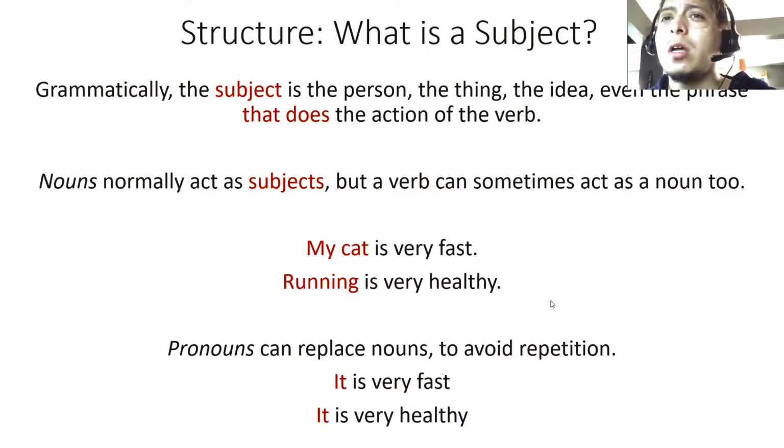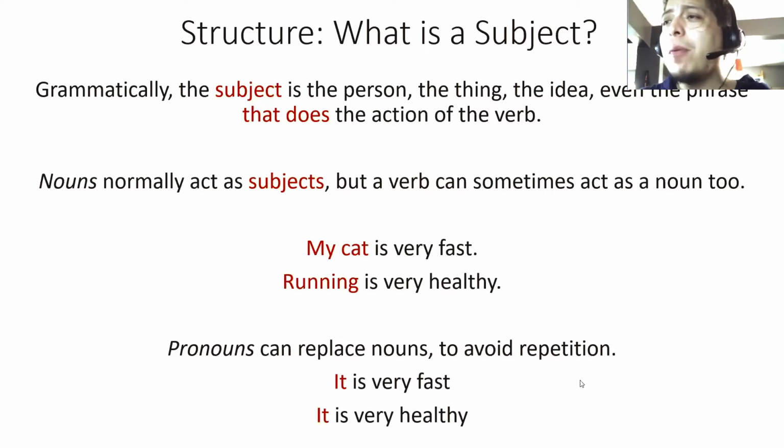Nouns can be the subject of a sentence. We were checking that a noun can be the subject of a sentence, but nouns can be replaced by pronouns. En español se llaman sustantivos y pronombres. En inglés es más fácil la relación porque lo que tiene son nouns, sustantivos, and pronouns, pronombres. What is a pronoun? A pronoun is a word that replaces a noun. You are replacing. Replacing means eliminating the other one, taking its place.